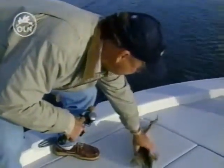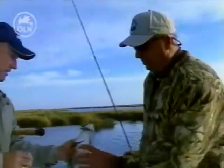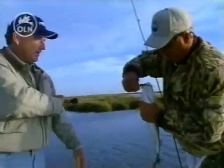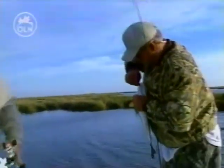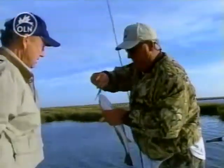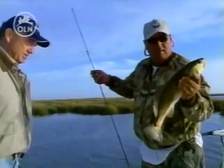That's pretty typical for these fish, isn't it? When you get into a certain size, you'll always find that they run the same size. The juveniles kind of stay together. They're all out of the same age group, and they'll all hang around together for a while. As they get older, they kind of go out on their own a little bit. You need those pliers? You kind of even got him in the bone right there. Just a piece of skin left. There we go. Why don't you put him back? We're going to catch a couple more.